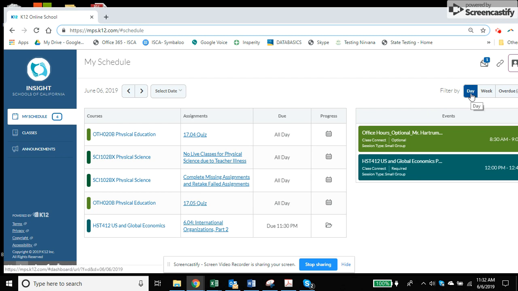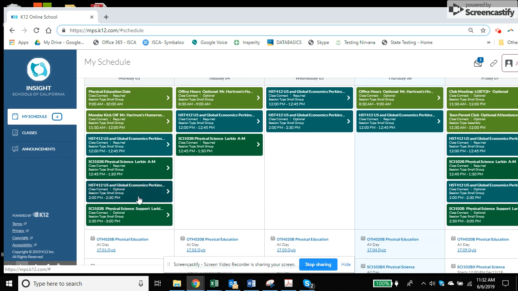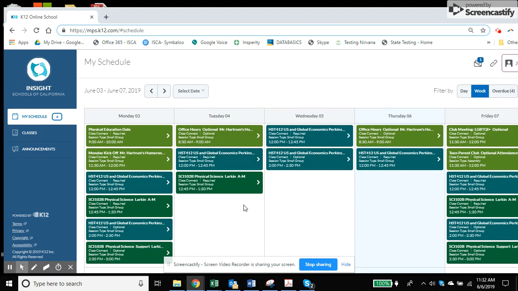Currently, we're filtering by day, and this is a great way to view day by day. What I like to recommend to my students is that we filter by week at least, on the Monday of every week, and that gives us a really good idea of what our week is going to look like, and we can start planning accordingly. So as you can see here, Monday the 3rd, this student has a particularly full day of class sessions. On Tuesday the 4th, a lighter load. On Wednesday the 5th, a very light load, same thing with Thursday, and then a busy Friday.